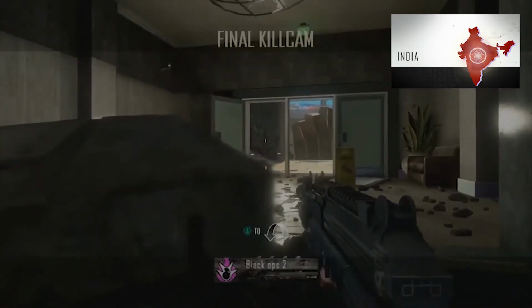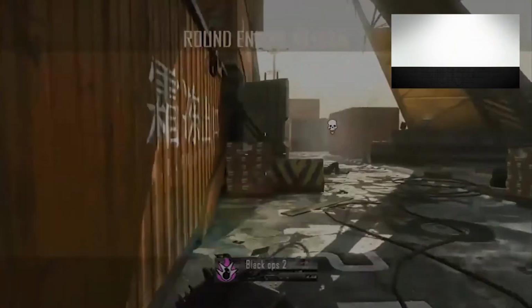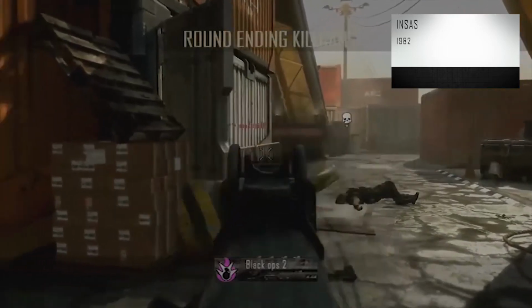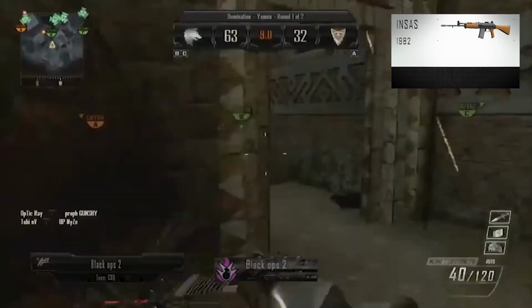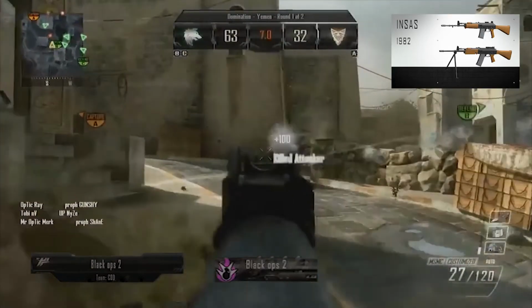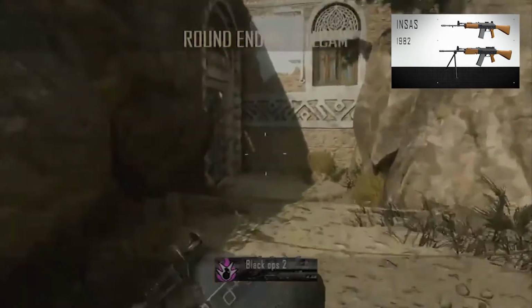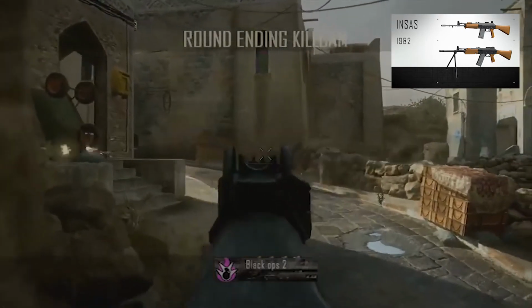If you're not familiar with the Pick 10 class system, it basically allows you to pick 10 items, whether they are perks, weapons, or attachments. It allows a custom class setup to be more dynamic compared to previous Call of Duty games. Some say it is a groundbreaking idea, and it will revolutionize Call of Duty multiplayer.